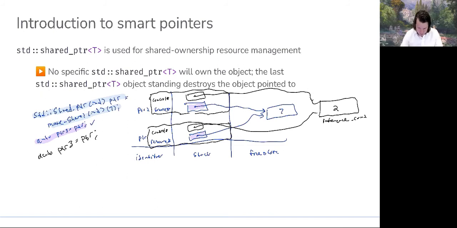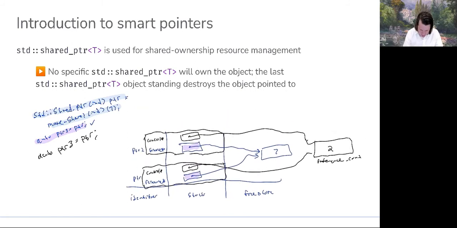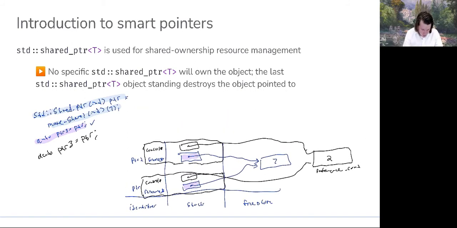I don't really have room to draw this, but here, let's move this down and go through the motions together. So that's going to be a copy constructor, right? Because we're initializing ptr3 with an object of the same type. So let's go ahead and just write ptr3. It's going to have two data members, a pointer to the resource and a pointer to the control block.